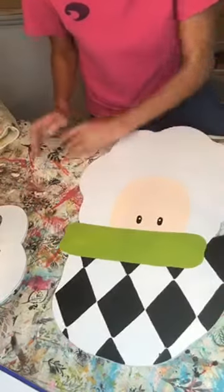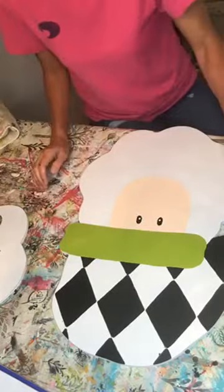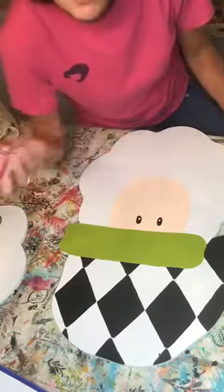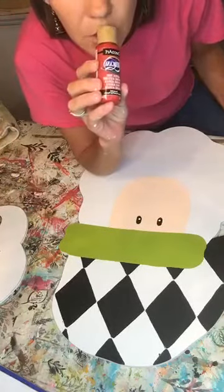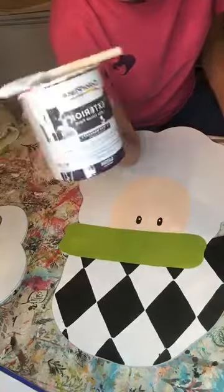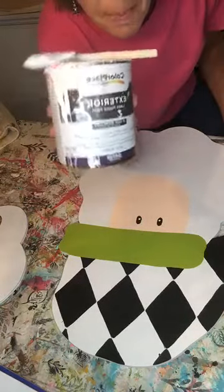Alright, what am I going to do? Let's get the red over here on this. Y'all have heard so many people talk about the Deco Art, the Americana. What white do you use for your base coats? I use the Color Place from Walmart. The exterior satin one is the best one that I have found yet.